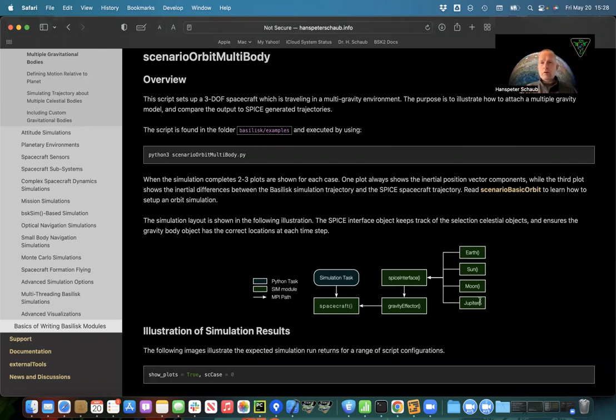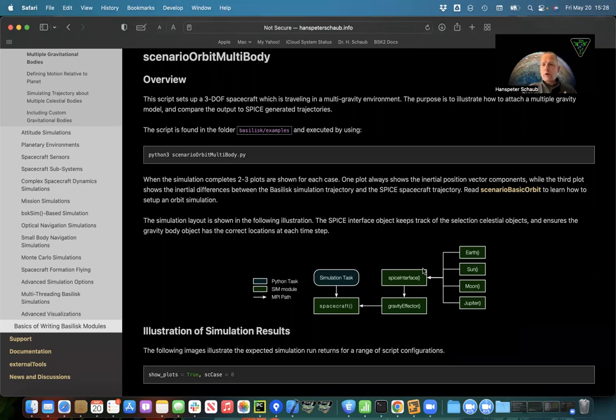We're going to show here how we have to modify the script to make our spacecraft subject to multiple gravity bodies, and these gravity bodies have to have specific locations. That's going to be given through the SPICE interface. SPICE is a JPL software library that's open source. You can download it, and we've included it in Basilisk. So you can give it a time, and it'll tell you where Jupiter and Mars will be. In fact, it also tells you what the orientation is. Here, we don't need orientations, just the positions.